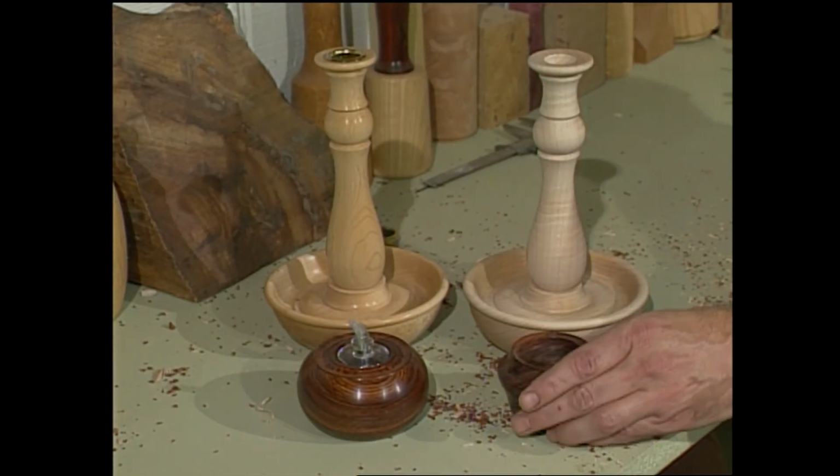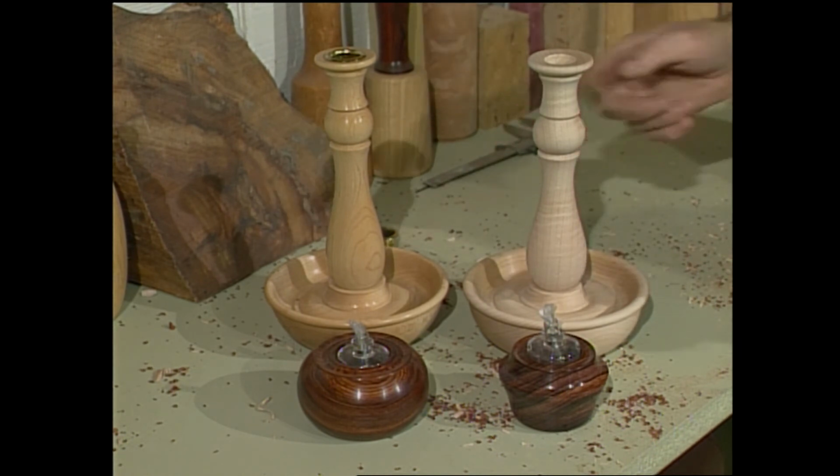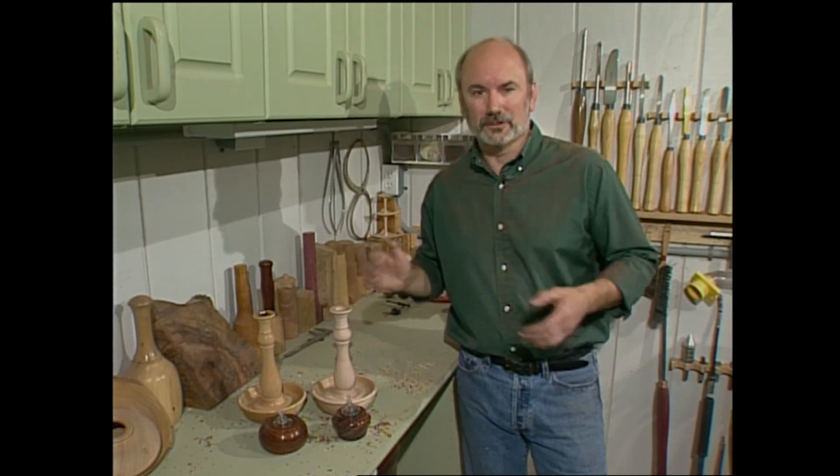So that's the story on how to make an oil lamp and a beautiful candlestick holder. I hope you found today's show enlightening. So if there's storms in the area and your electricity goes out, or if you forget to pay your electric bill, you're prepared.